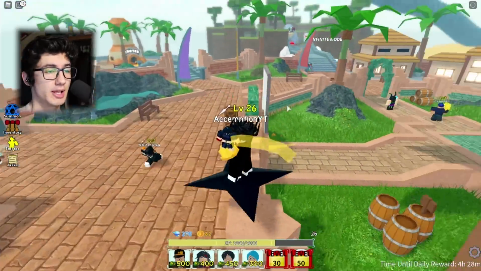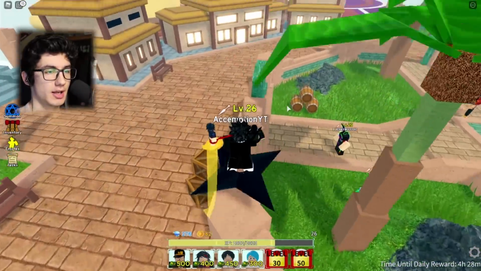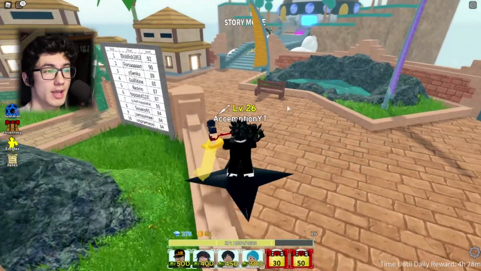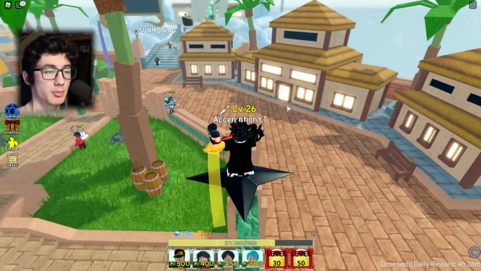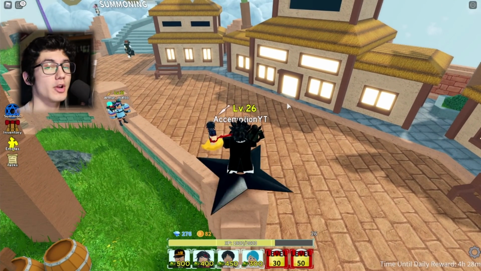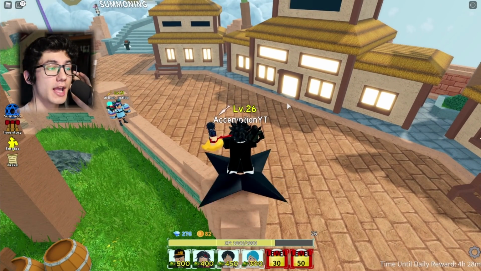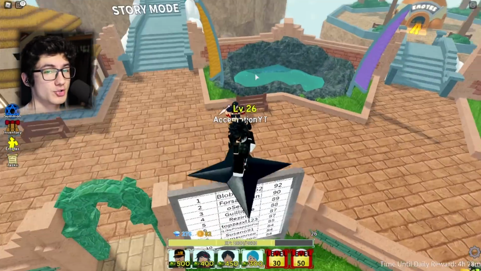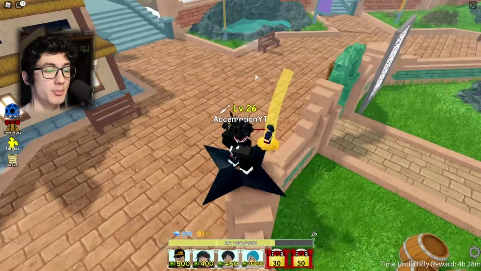Now, I was playing UA yesterday, and I got up to stage 6, so we're going to try doing UA, and I'm going to try and solo it. I know a lot of people don't want me to solo it, and I know it's going to be very hard. I actually haven't soloed UA before, so this would be very interesting if I can even beat this. But I want to beat UA.